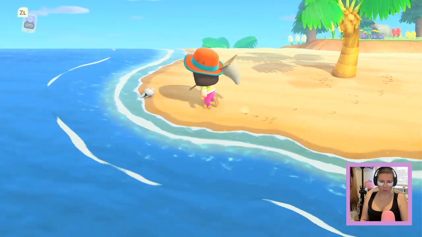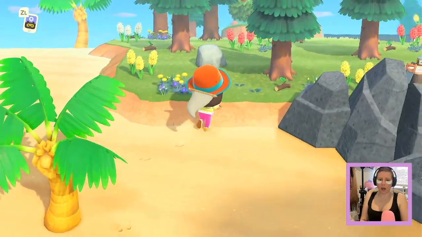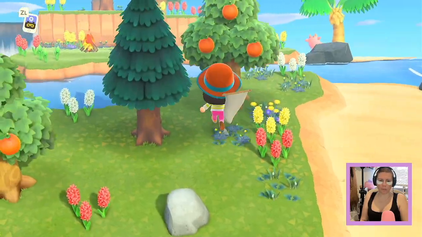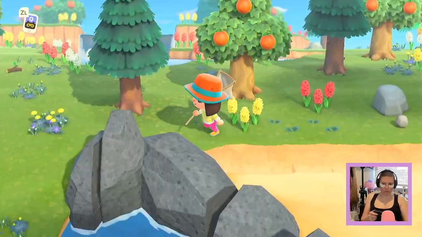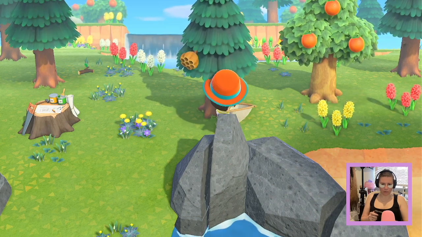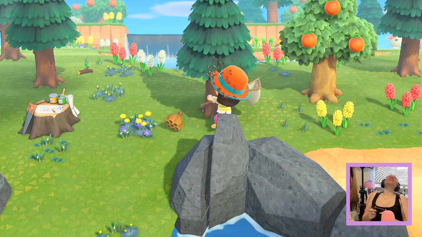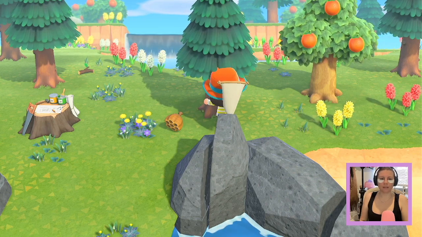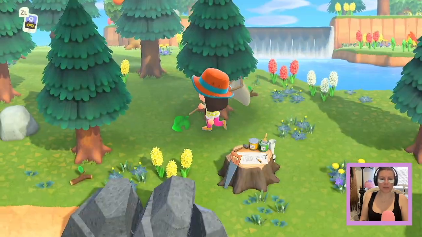I'm also going to go around shaking all the trees. We're going to collect the wasps. There's also usually at least one piece of furniture. So, here is how. Here is how you catch wasps. So make sure that you've got your net. Face forward. Get him! No, I forgot the controls! God damn it. Oh, this is the piece of furniture.